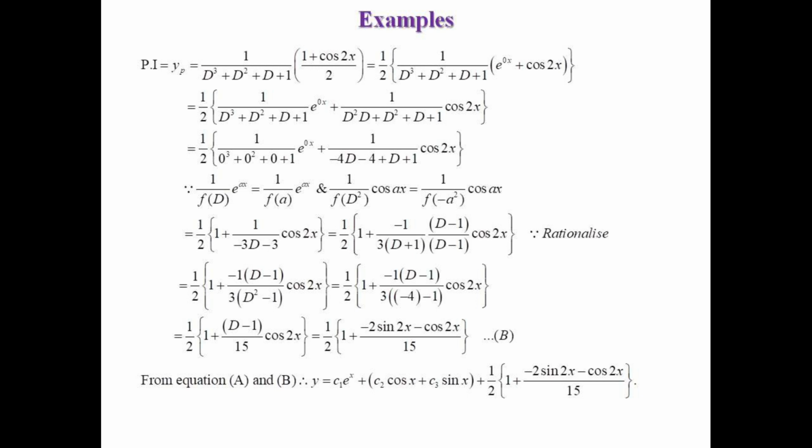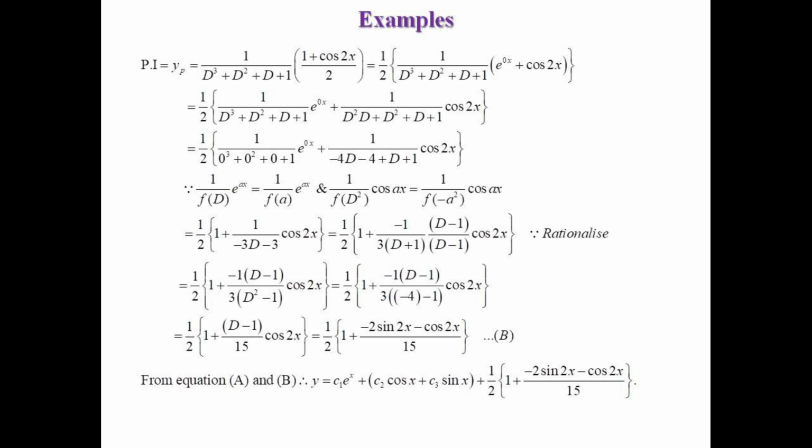Then if we simplify the first term, we get answer as 1, that means 1 upon 2 in bracket 1, plus in denominator for the second term we get value as 1 upon minus 3d minus 3 into cos of 2x. So for our simplicity we may take minus sign common from second term, but in second term we get single d term in the denominator, and according to the standard formula we cannot replace d by a square with minus sign, so we require d square term in the denominator. So to get d square in the denominator, let's rationalize the term for second term.